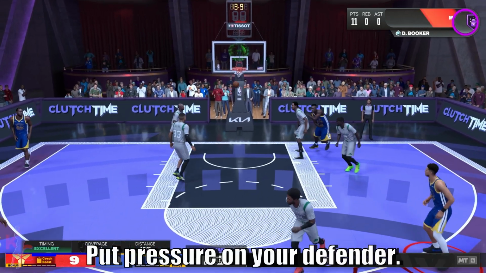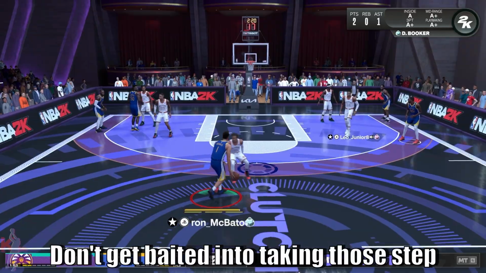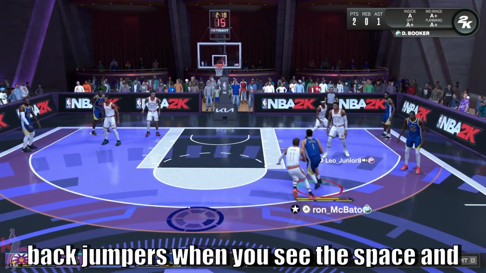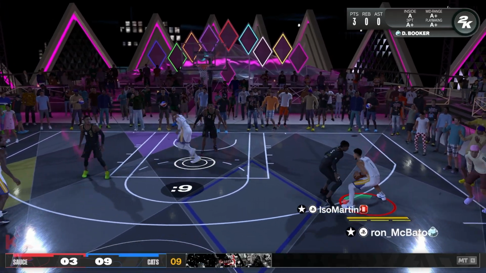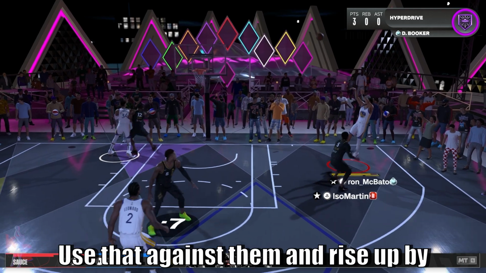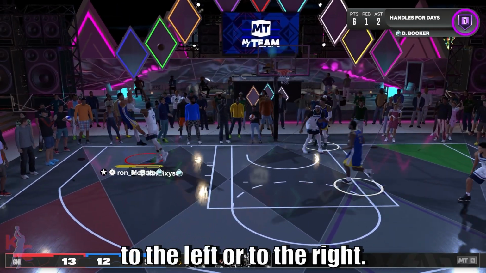Put pressure on your defender. Some of Devin Booker's step-back jumpers has a wind-up to them. Don't get baited into taking those step-back jumpers. When you see the space and your defender not able to contain their momentum, use that against them and rise up by holding square as you're holding the left stick towards the basket or to the left or to the right.